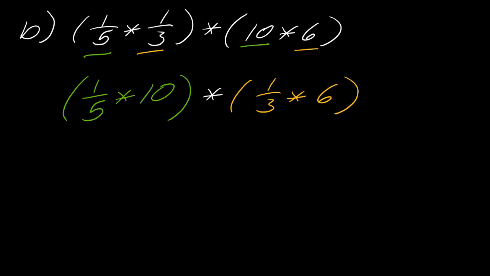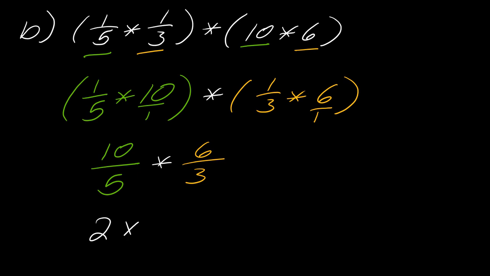Now, I want to show you 2 different ways that you could multiply this together. I'm actually going to show you a shortcut. So the longer way to do this would be to just multiply straight across. So remember, this is like a 10 over 1. So if I multiply this little cluster together, this would be 10 over 5. And then this guy here, that 6 I know is over an invisible 1. So now I can multiply straight across. So 1 times 6 is 6. 3 times 1 is 3. So I'm left with this, and then I still have to simplify. So this becomes 2 times 2, so all of this equals 4.